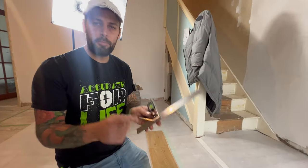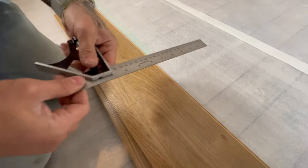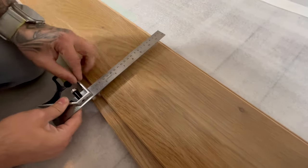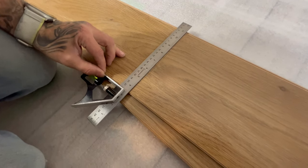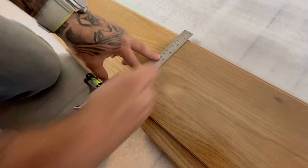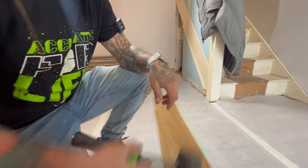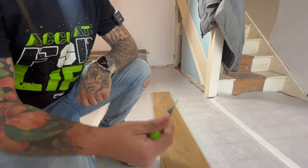I use a combination square, that's the name of it. So what we do, it slides back and forth. Make sure we're covering the board and we just sit it square on the edge of the board, and that gives us a perfect 90 degrees. So when we mark this, that is perfectly square. So I have this and I have a rubber mallet and obviously a pencil.